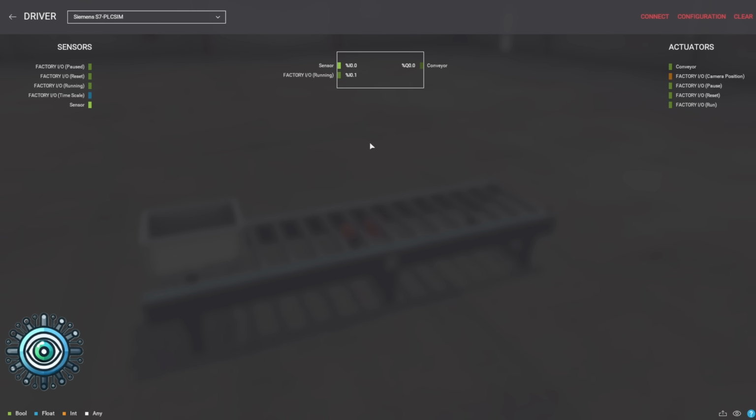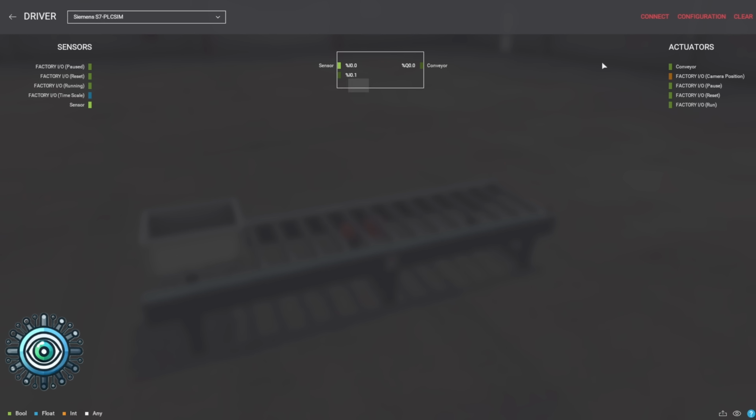These four called Factory IO on the left side and the right side, you don't actually need them for anything. You can use them for specific stuff, but we're not going to talk about that right now. So this one we don't need. If you want to take an input or an output away, you can just simply left click and release it. Same with this and this. Just take it away, and then you can drag stuff here and put it wherever you want.